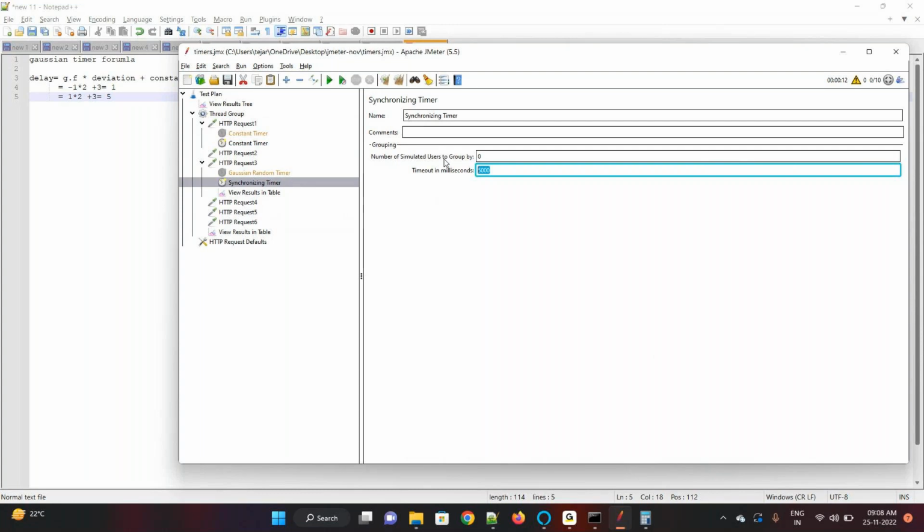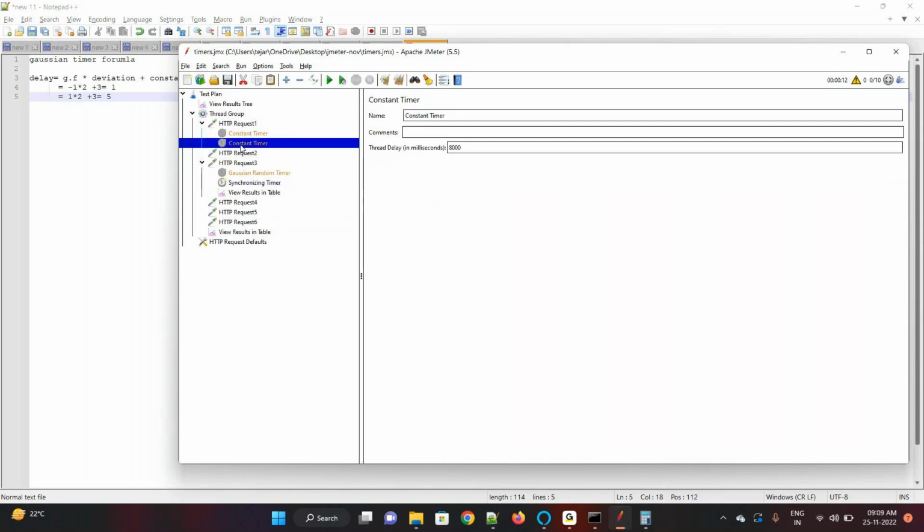So we need a thread level. So we have to add a random timer. In the random timer, if I give more time, then each request will have different times. Now there is a chance. Understood random timer? So I will put a random timer to one and two only. If I put a global level, it will get three also. No, I'll put a timer to one and two.